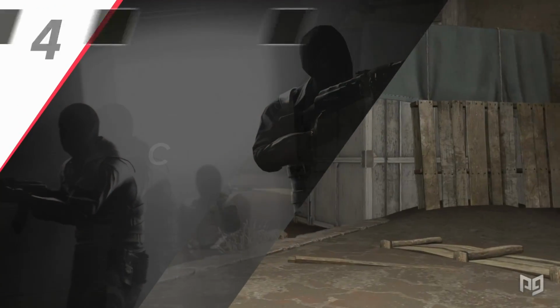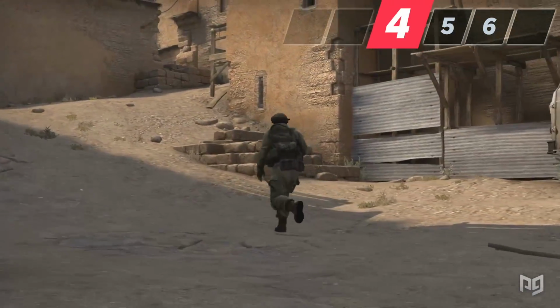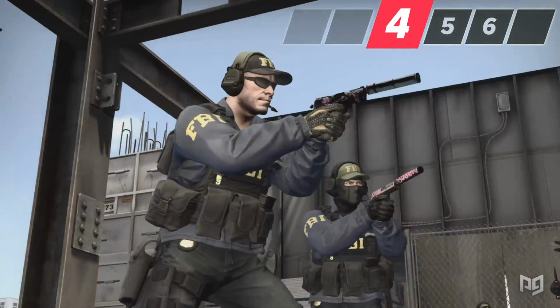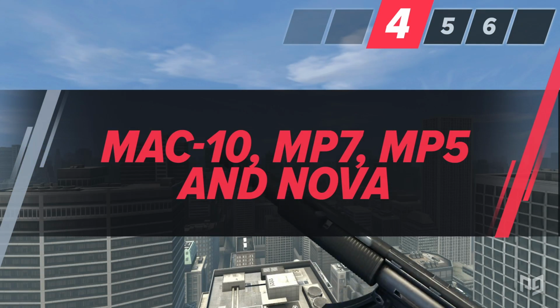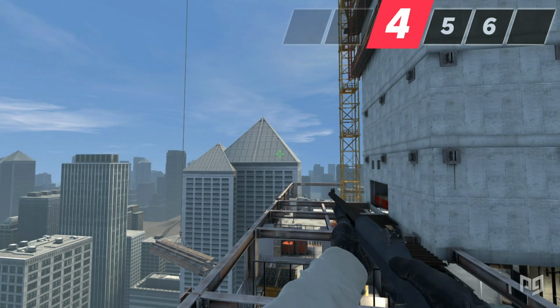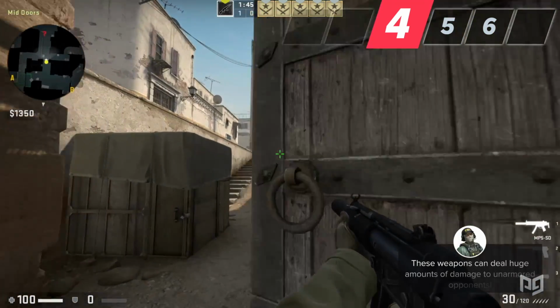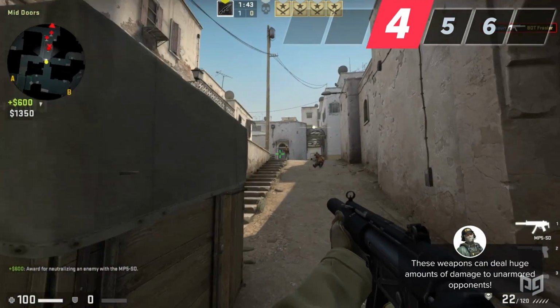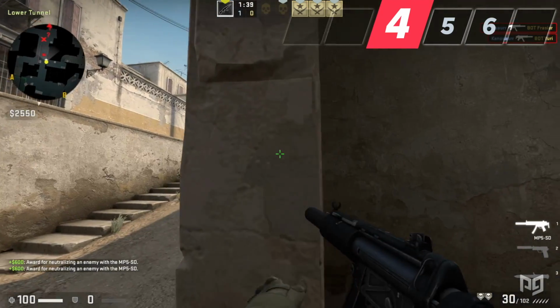On to the C tier now, where the guns aren't necessarily bad, but they are extremely situational. The first ones we've got are the anti-eco weapons, these being the MAC-10, MP7, MP5, or Nova. These are put here as they'll be largely ineffective against armored opponents, but can deal huge damage against an unarmored foe. Each of them dishes out a sizable kill reward too, meaning after a good round, you'll be rolling around in money.